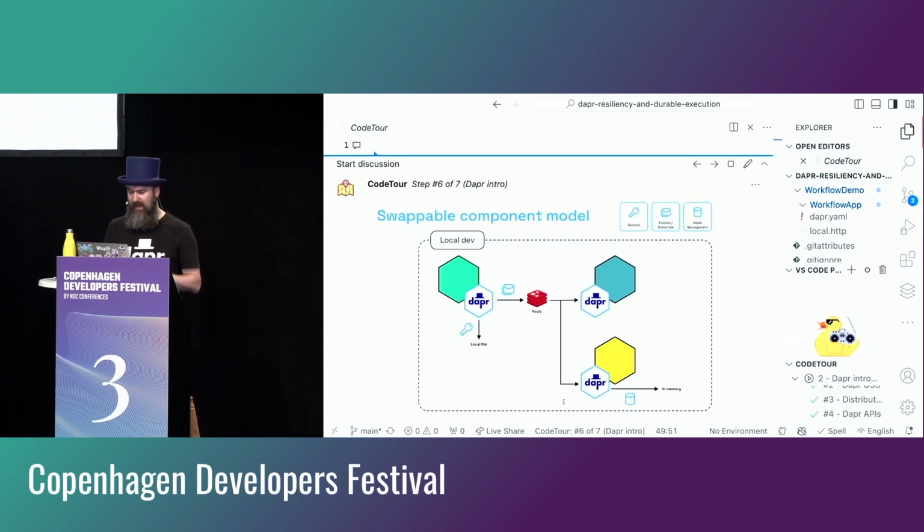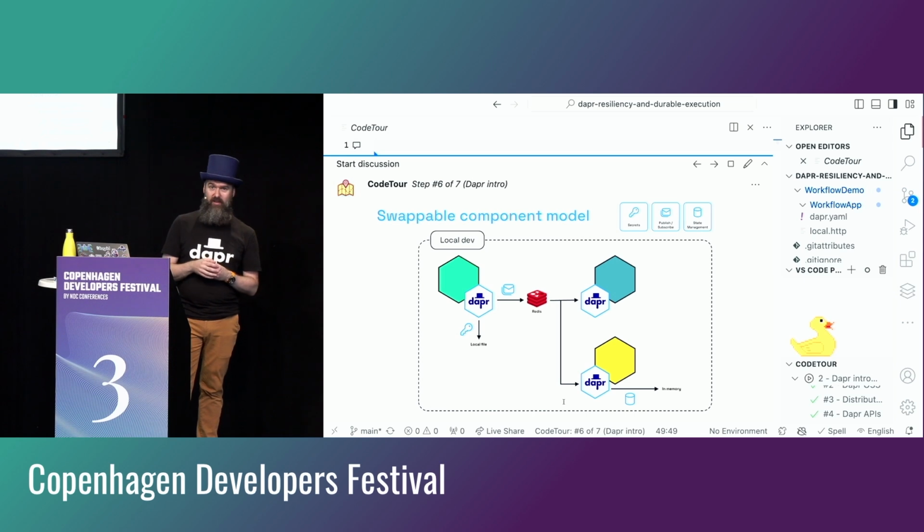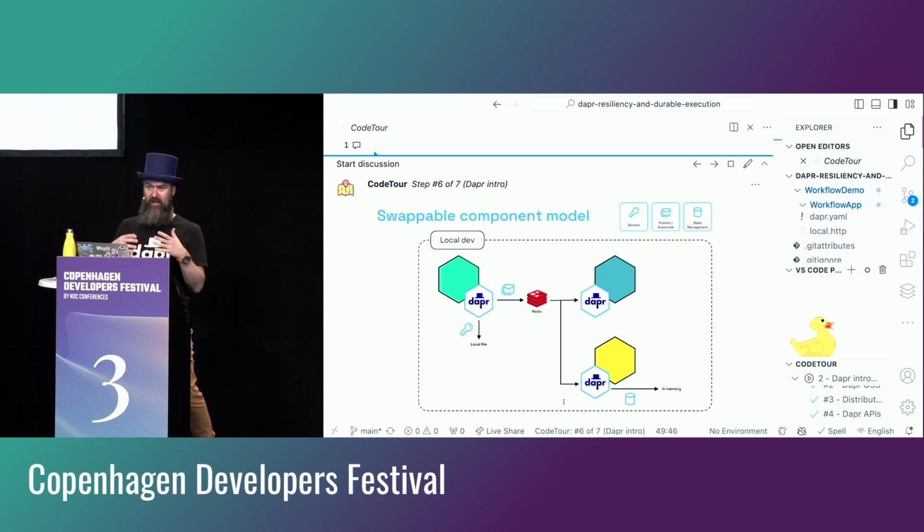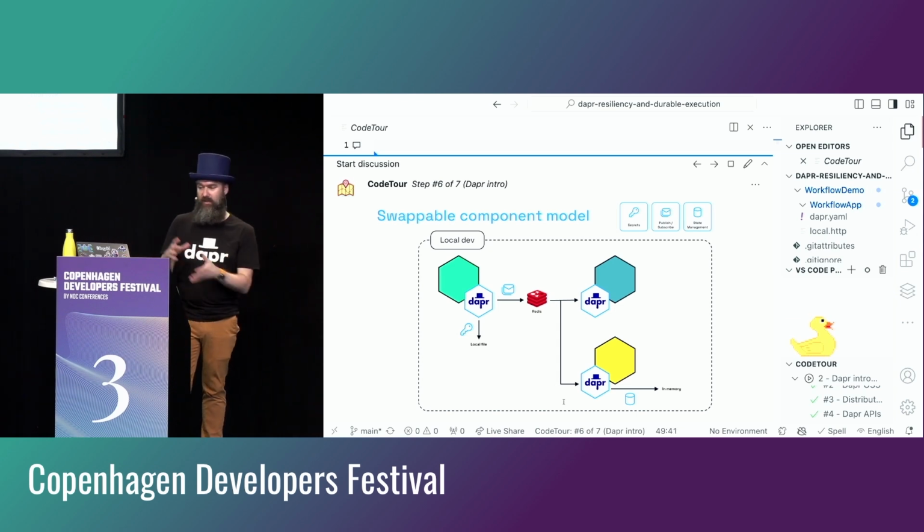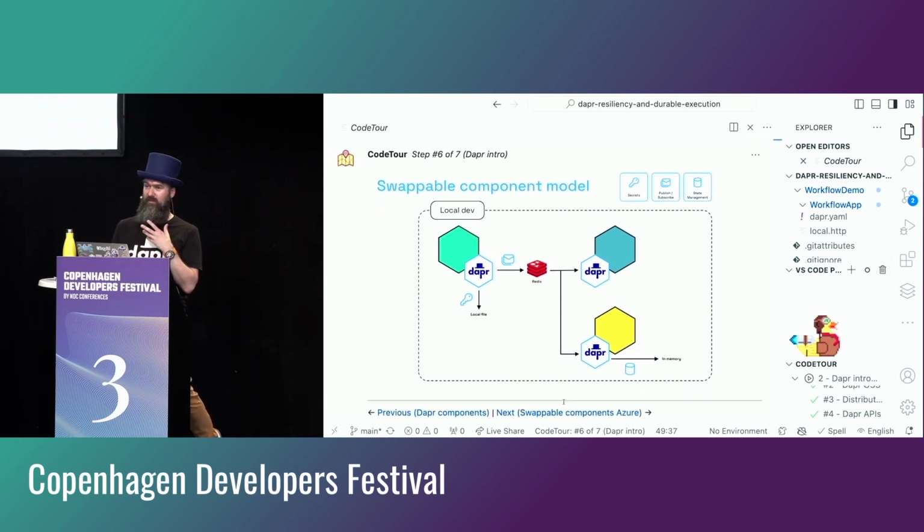And that allows you to easily swap out different components, and you can use it to have your workload land on different clouds. But I mostly use it to switch between my local development environment and my production environment. So if I'm developing Dapr applications locally, here I have 3 applications, I can use a local file which contains some keys, just to make sure you don't check it into source control. I use the provided Redis container for pub/sub messaging, because if you install the Dapr CLI, you get this Redis container. And I can use an in-memory store when I use my key value API. So that's what I'm using when I'm developing locally.